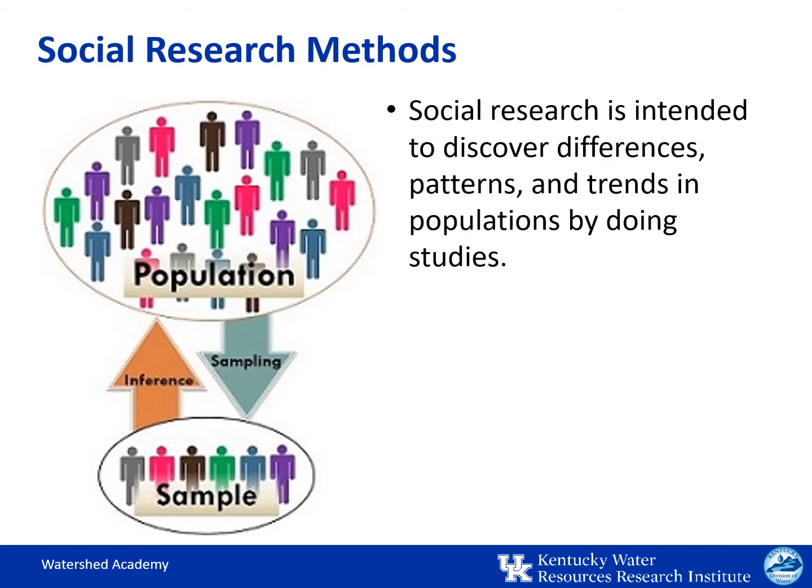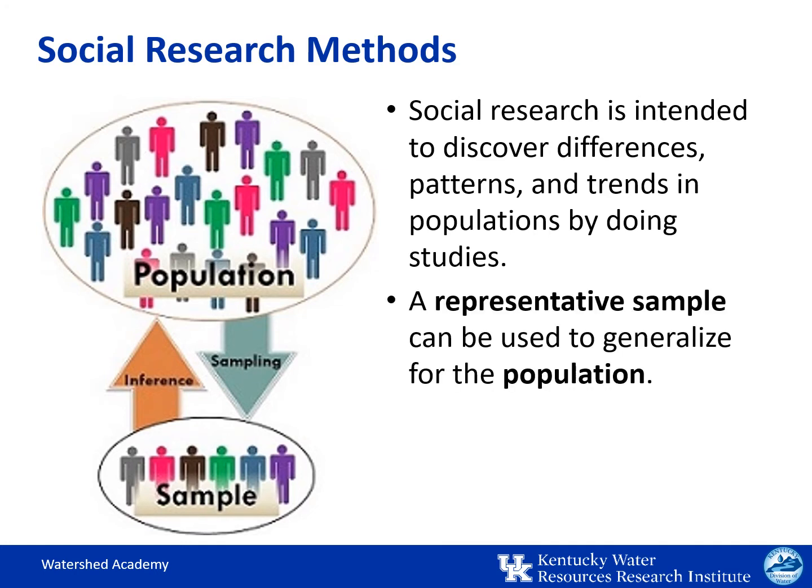Social sciences collect data from individuals to better understand differences, patterns, and trends among populations. Populations are simply groups of people of interest to the researcher. Sometimes you can gather data from an entire population of interest, but typically you must collect data from only a sample of that population, hopefully from a representative subset. The data received from the smaller sample of people is inferred onto the larger population.